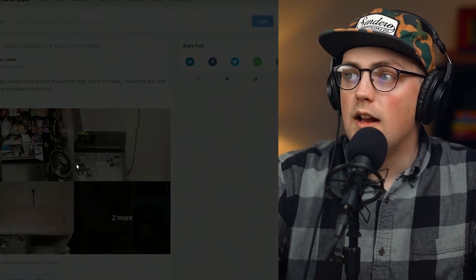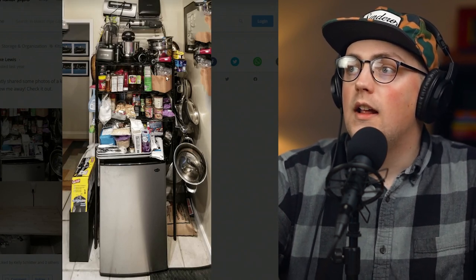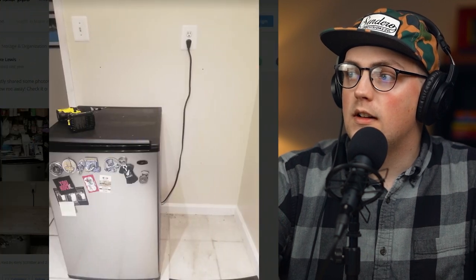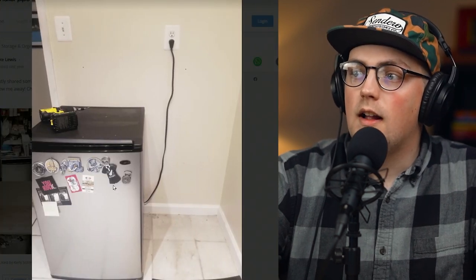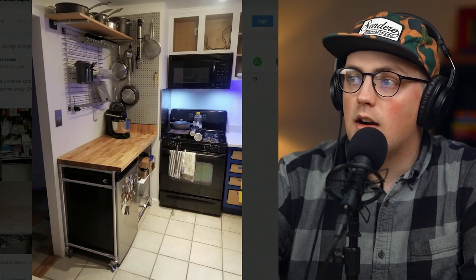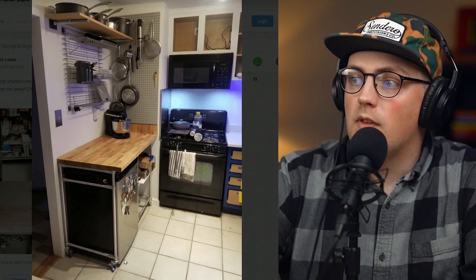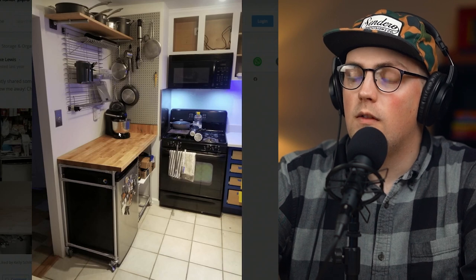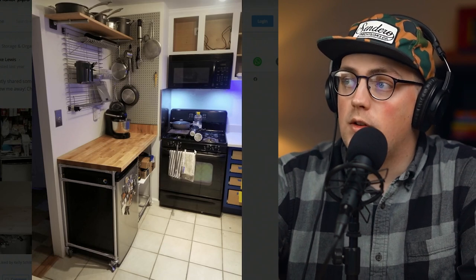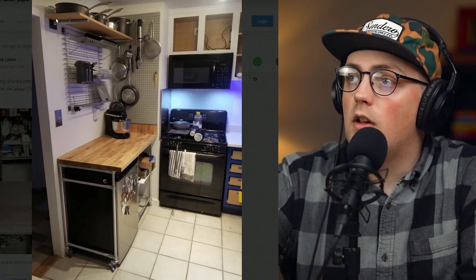Last but not least is a complete kitchen overhaul from John. Here it is before: a shelf with a fridge underneath, loaded with pots and pans, food, and all kinds of kitchen appliances. John recently overhauled it — they cleared out the area, kept the fridge, and used conduit, maker pipe, and a butcher block to create a beautiful prep station. The frame sits nicely around the fridge with a shelf on one side, the butcher block on top, and it's on casters so it can roll around the kitchen — over to the stove, another counter, or even used as a serving cart.